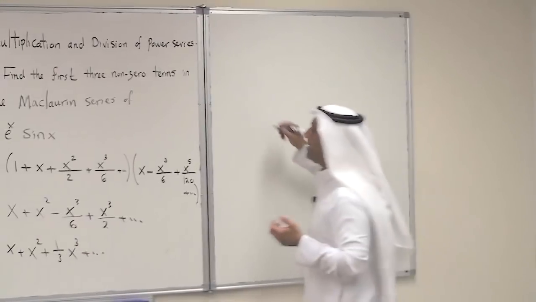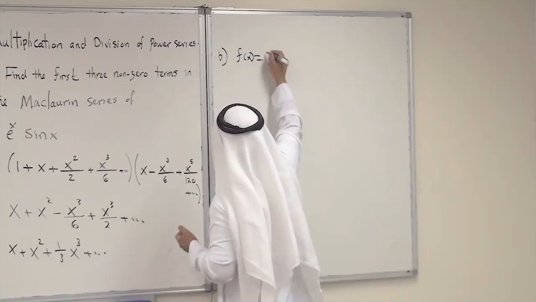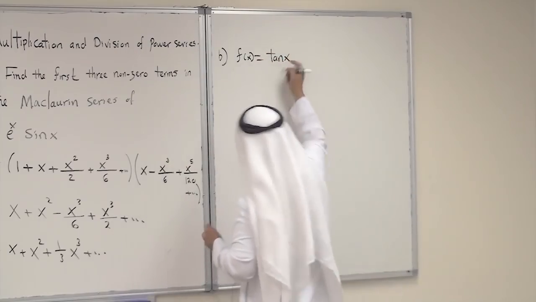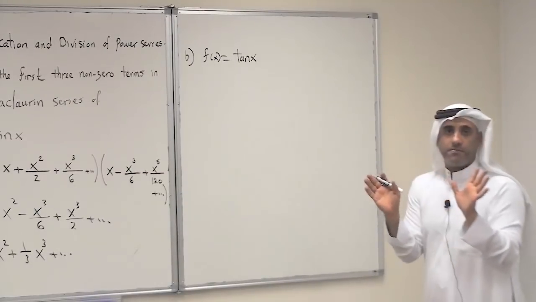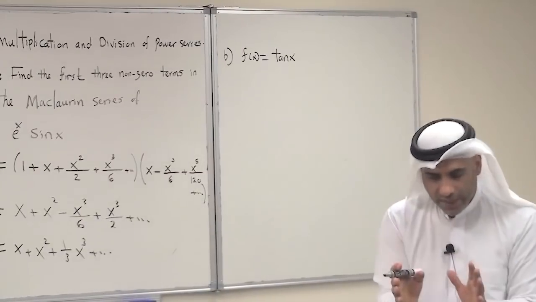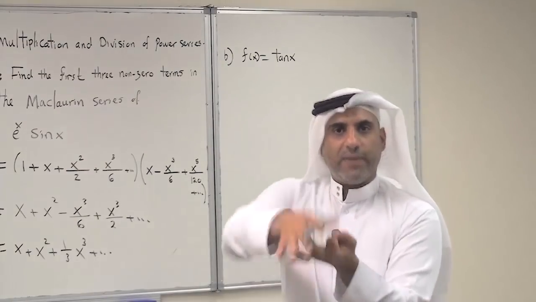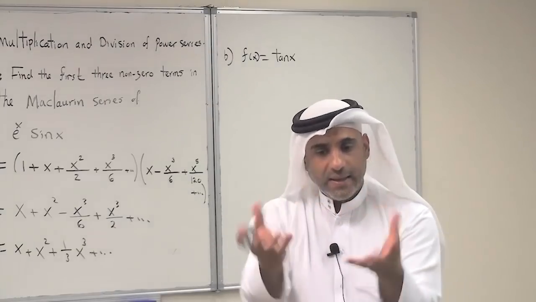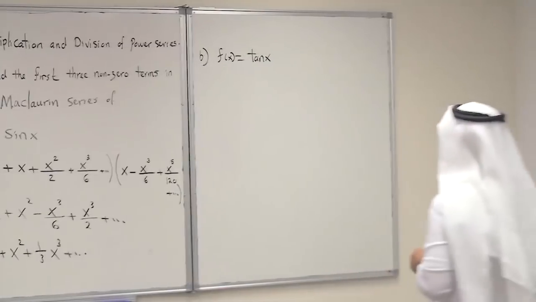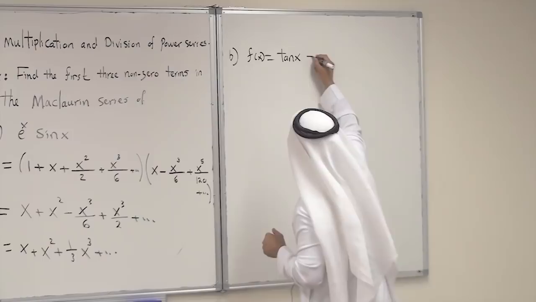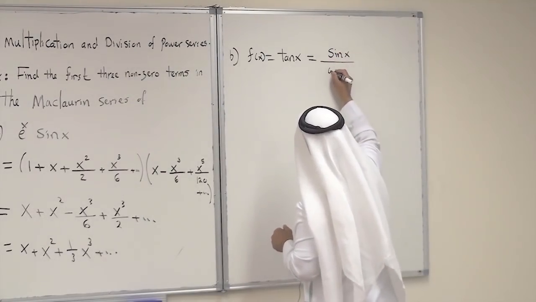I will do a typical exercise here. Part B, I will do for tangent of x. Again, I repeat, we can do this power series representation by using the definition. I can go and evaluate the value of the function at 0, its derivative at 0, second derivative, third derivative, fourth derivative, and then find few terms. That's always possible. Alternatively, we can do this. I can rewrite the tangent of x as sine of x all over cosine of x.